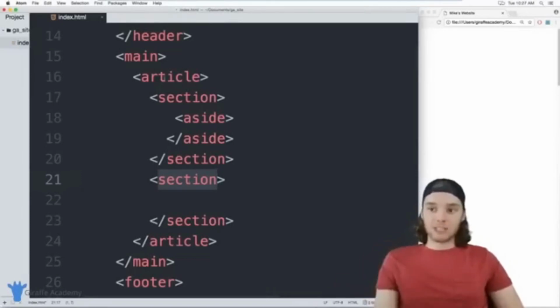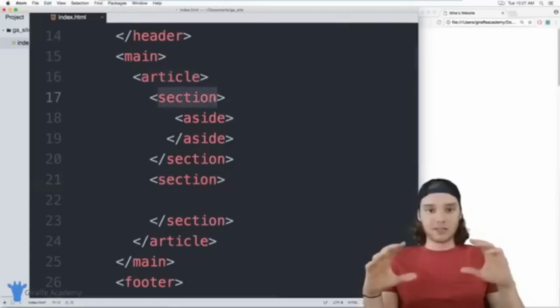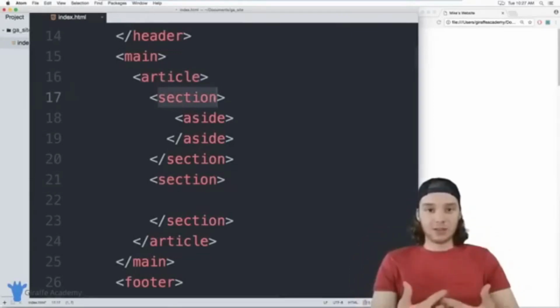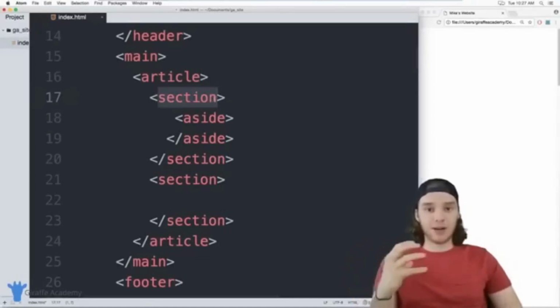When you use these very specific HTML tags, it makes it a lot easier for something like Google to go into your website and figure out the structure of your website and where all of the content is. Google could easily go into your file and figure out where the article is, the different sections of your website, and how your website is laid out, and then it can use that information to display your website better.